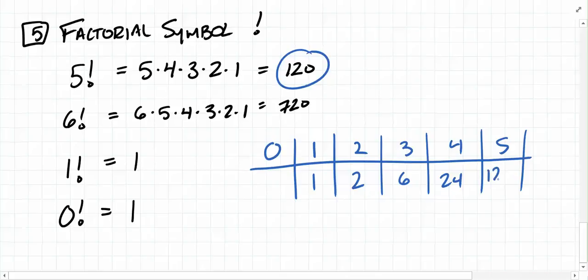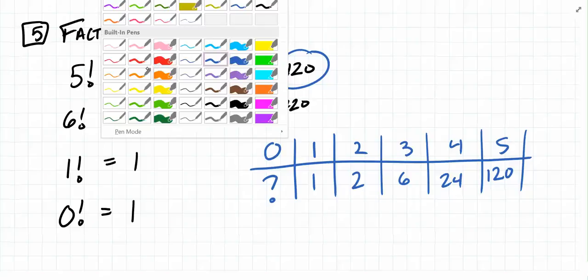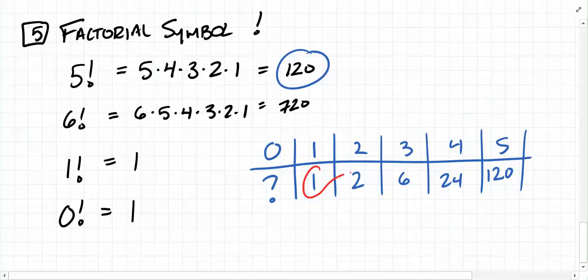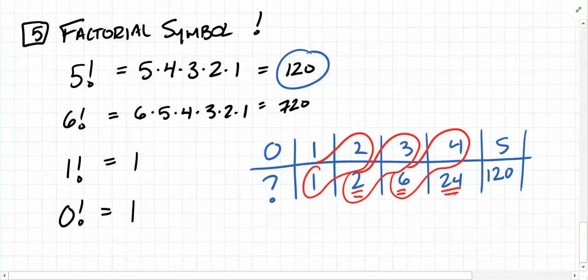I'm about to show you right now. So check this out. How much is 1 times 1? How much is 1 times 2? 2, good. Notice that that showed up right there. How much is 2 times 3? Notice that that showed up right there. How much is 6 times 4? Notice that that showed up right there. How about 24 and 5? So the question we ask is, what number times 1 has to give us back a 1? The only thing that can be is the number 1.